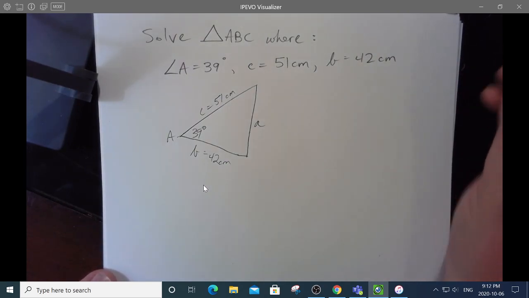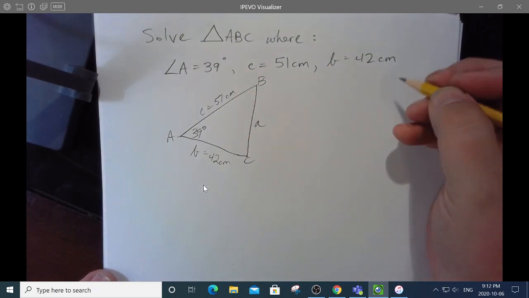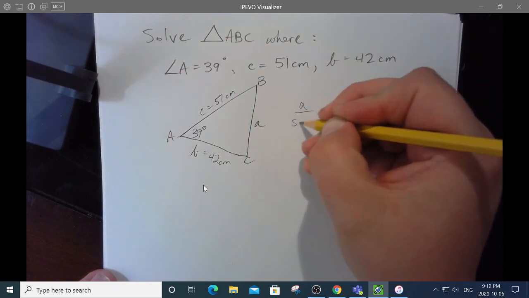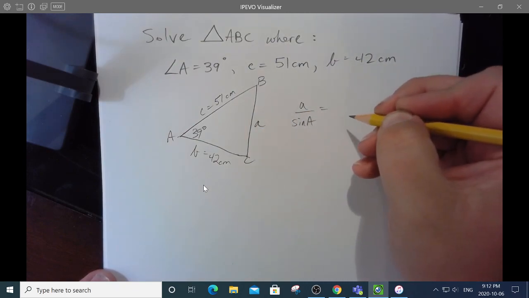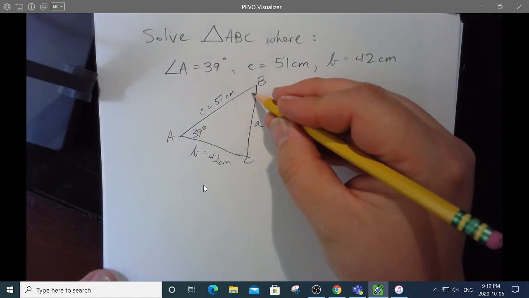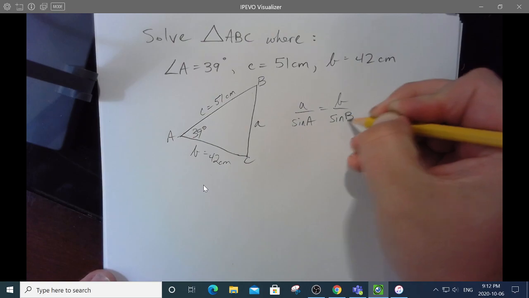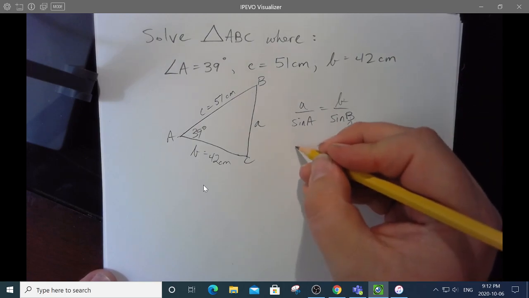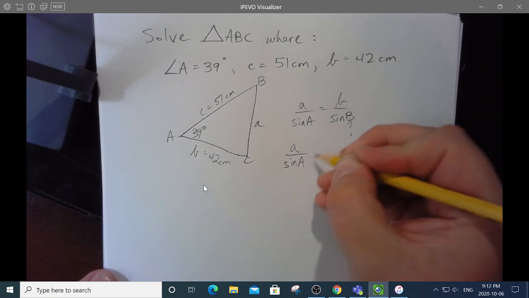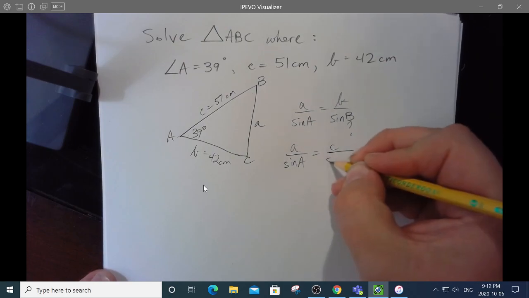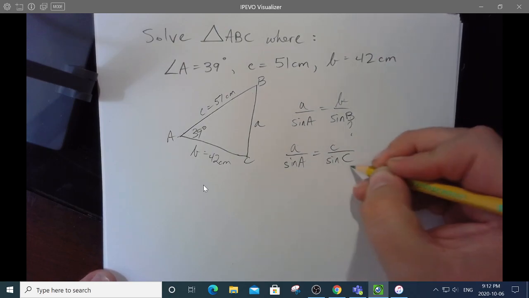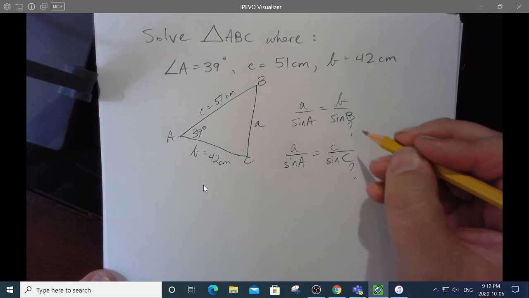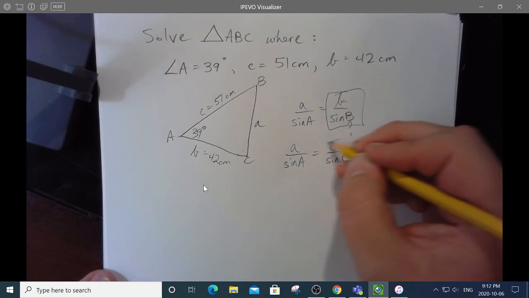So the sine law says, that'd be angle B, that'd be angle C. Let's solve for side A. So side A over sine of A, and then I could do B over the sine of B. Problem. I don't know the sine of B. I don't know either of those two things. Okay, well, I can't do that one. So I'll go A over sine of A, and let's do C instead. That'll be side C over the sine of angle C. Problem again. I don't know the angle across from that side. So I don't know this whole ratio. I don't know that whole ratio.